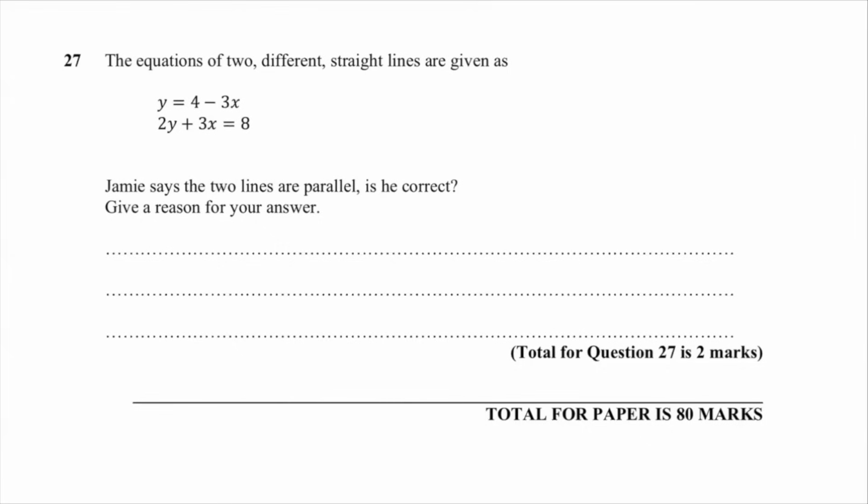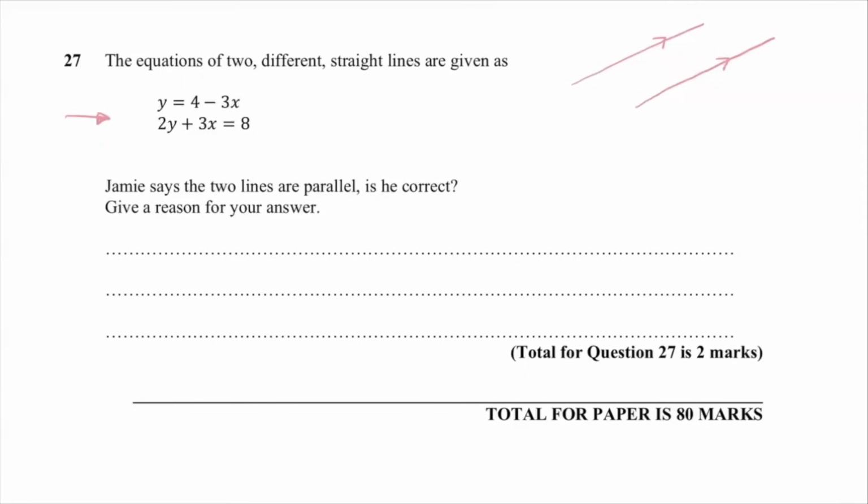Okay, so Jamie is saying that the two lines that we've been given are parallel, and we've got to decide whether he's correct. When it says give a reason for your answer, really, we're going to have to do some maths here, and a lot of that maths is going to work out as being our reason. Parallel lines: if I had a line, the line that's parallel is an equal distance apart. The steepness of these two lines will be the same, or they wouldn't be parallel. So their gradient is equal, and that's what they're really testing here. Is the gradient of these two equations equal?